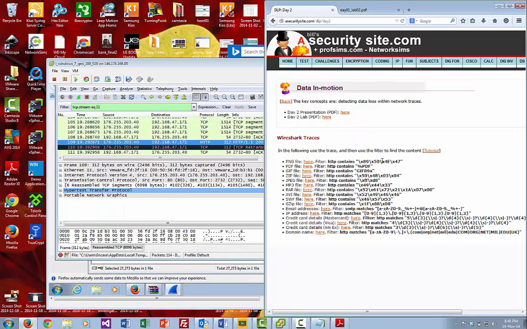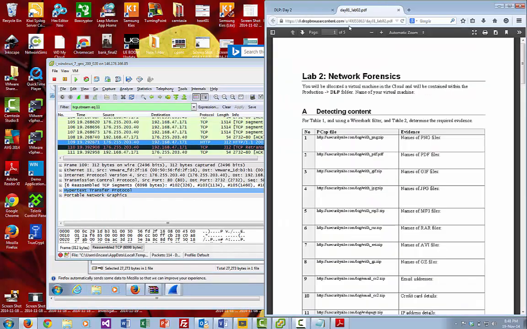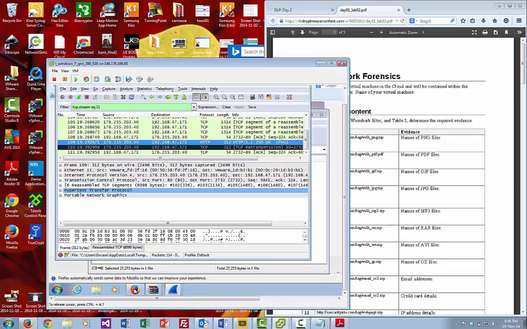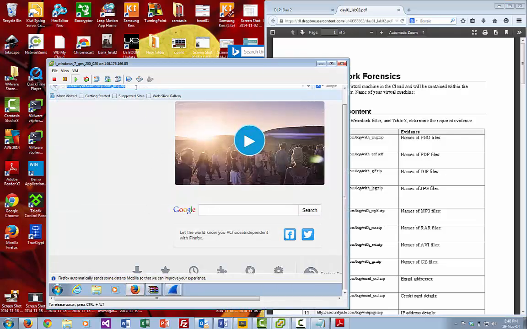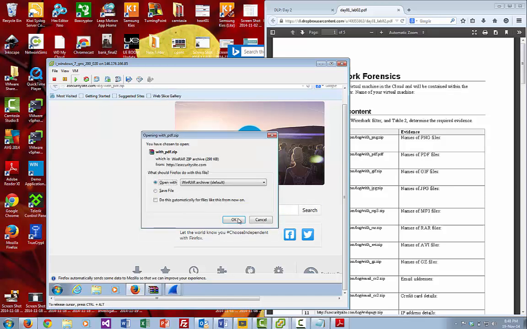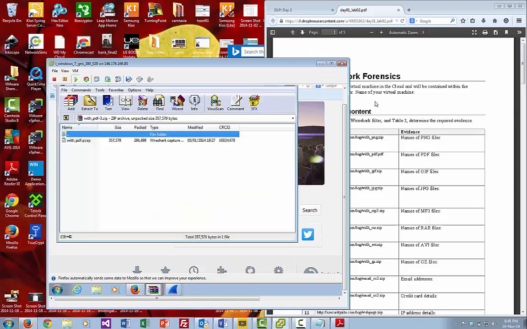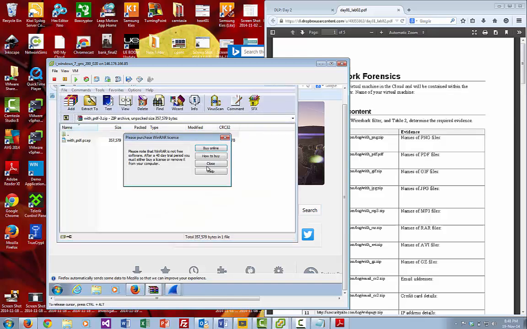So then we'll go ahead with the next one. So the next one is with PDF. So we're going to download a Wireshark trace with a PDF in it. PDF. There we go. And remember, we look for %PDF in terms of our filter.